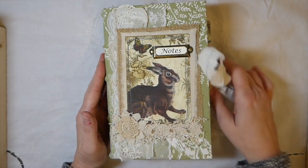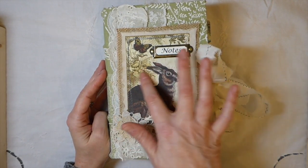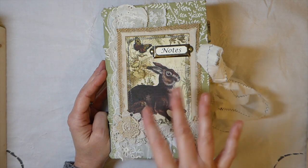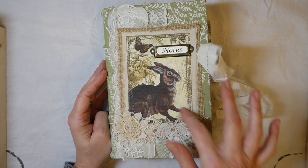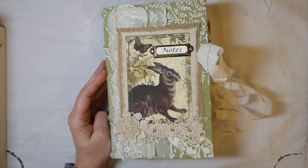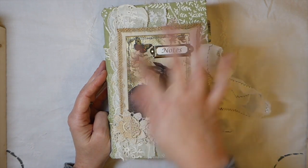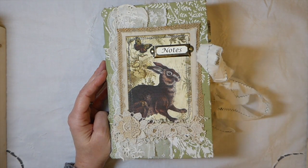I was so excited when I saw Artie Mays' kit, because I kind of had a feeling it was going to go with it, but obviously you don't know for sure until you print it out. But yeah, the minute I saw this image, I knew that was going to be my cover. So I've got some burlap, muslin, then the image, done some stitching, and then made this little nameplate here.